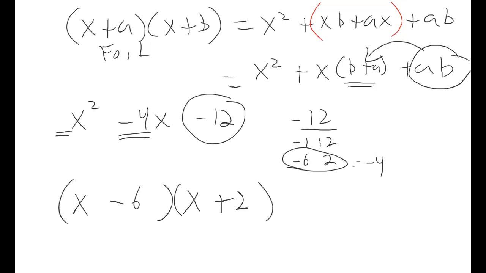There is a method called trial and error, which is basically I create every possible FOIL scenario, and then I refoil over and over again till I get the right answer. I don't show anyone how to do trial and error because it takes forever, but it is a method in the book, so it is kind of allowed.